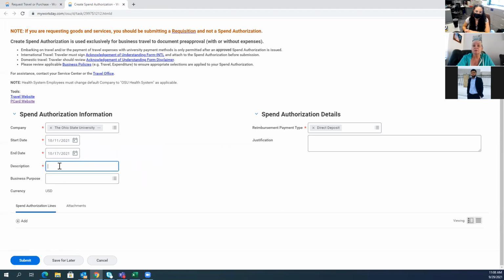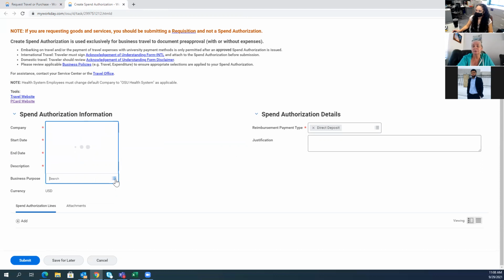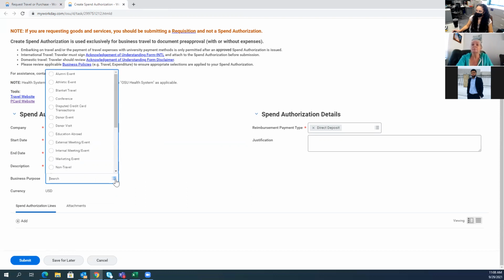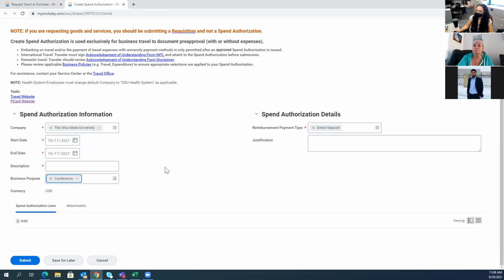The description of your travel. It says a business purpose. It doesn't have the red asterisk, but I would put it in anyway. Let's see what options they give us. I've only done a couple of these. It's been a little bit. You're going to a conference.